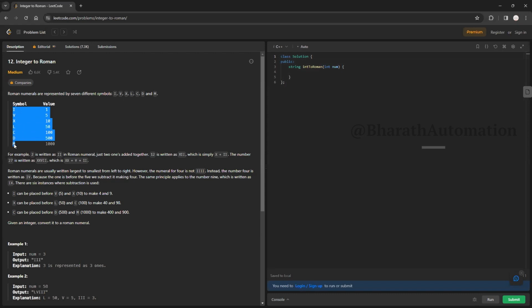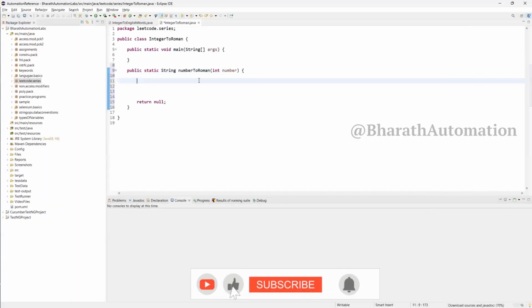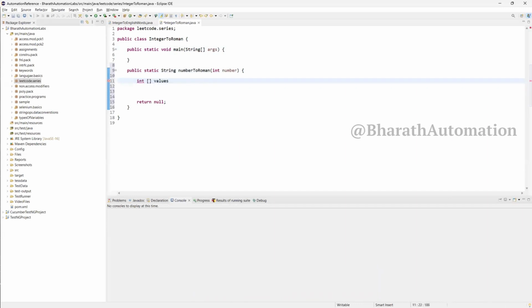This is what we are going to do now. Got it? So one array with all these values, second array with all the symbols. So I'm creating two different arrays. int array values is equal to, I'm going to store all the values in the first array.